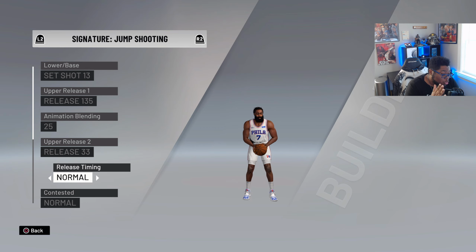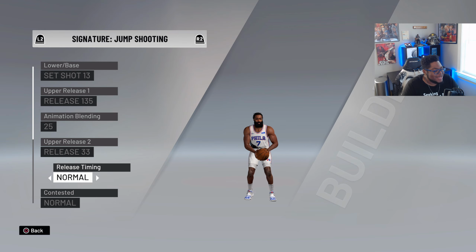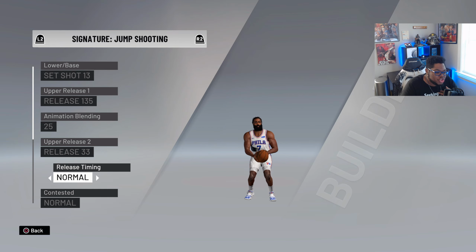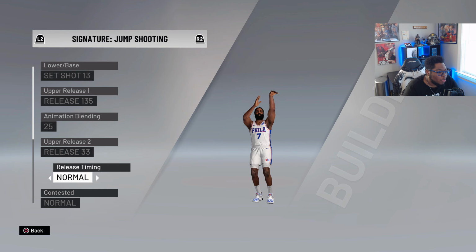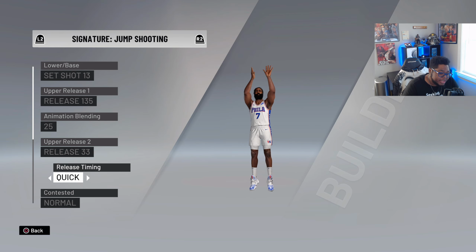Release timing is normal. Now, what you're gonna want to notice with this was when I was watching the footage, I did notice an ever so slight hitch in James Harden's shot, so I went with release timing normal. One thing to think about though is you may want to go with quick. This is completely user preference.